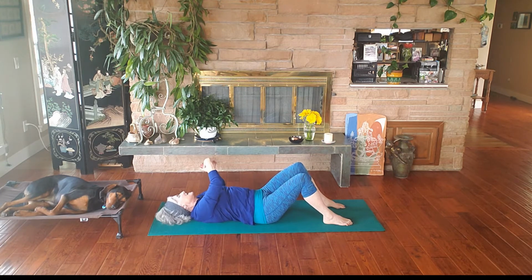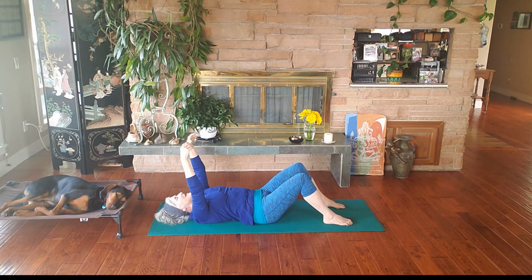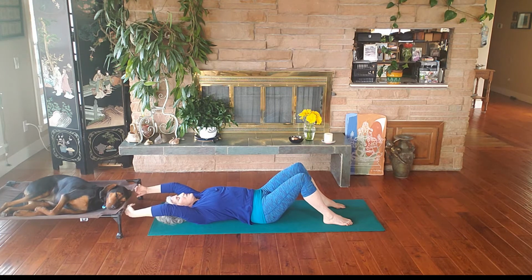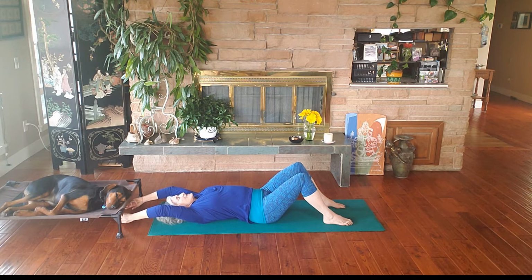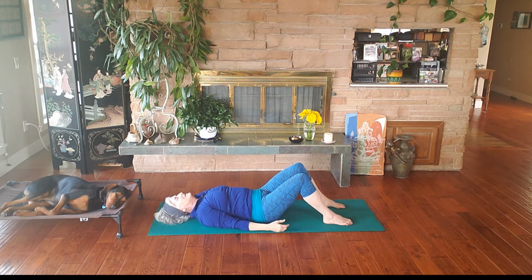Let's bring the hands up to the ceiling again. Soft wrists, and then exhale, or let's inhale first all the way overhead to the floor. And take a couple breaths here as we continue rocking. Feel the expansion through the chest and the shoulder area. And then we're going to inhale those arms up. And let's relax the arms down alongside our body.